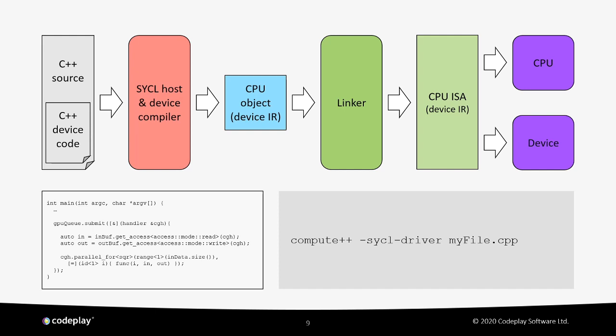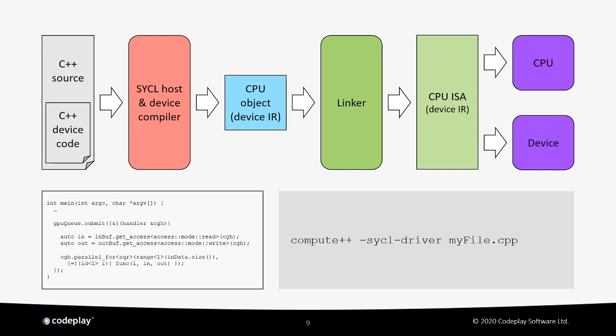Now I'm going to show you the single compiler solution. Here, the SYCL application is compiled just once by a SYCL device compiler, but the compiler will perform both host and device compilation phases. For this, the Compute CPP SYCL device compiler provides a SYCL driver mode, which will perform both the host and device compiler invocations and manage the integration of the generated binaries automatically. Now this approach is simpler as you just have a single compiler to work with and there is no need to manage the integration header. However, you do need to replace your existing compiler with the SYCL device compiler, which makes it harder to integrate with existing toolchains.